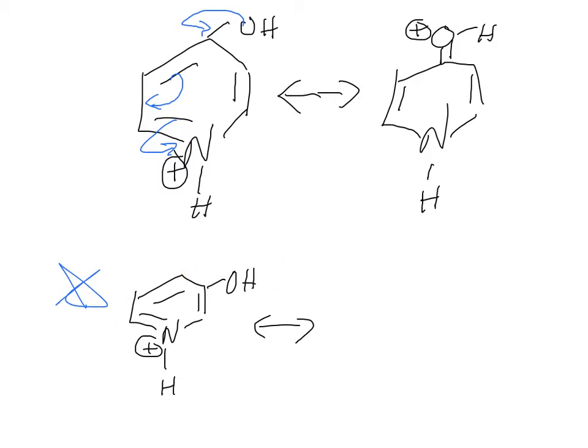With this one, we can't do that. There is no resonance structure where we can move electrons such that the nitrogen cannot have that plus charge. You can put it next to it, but you can't get it right there. Right? So this is going to be the less acidic. This is a little bit of a stronger bond, less reactive.